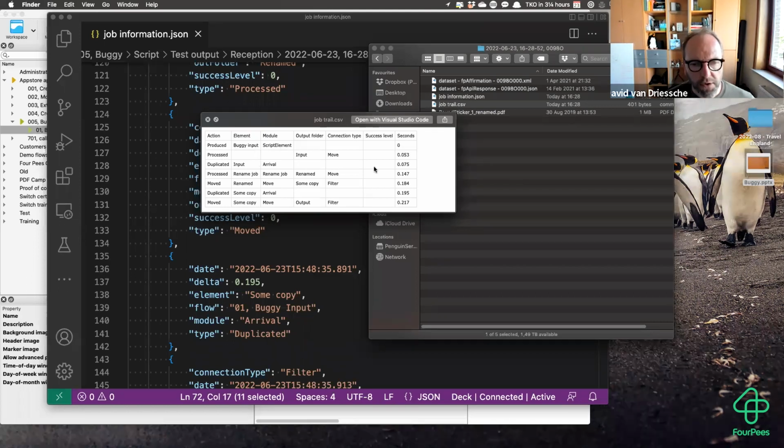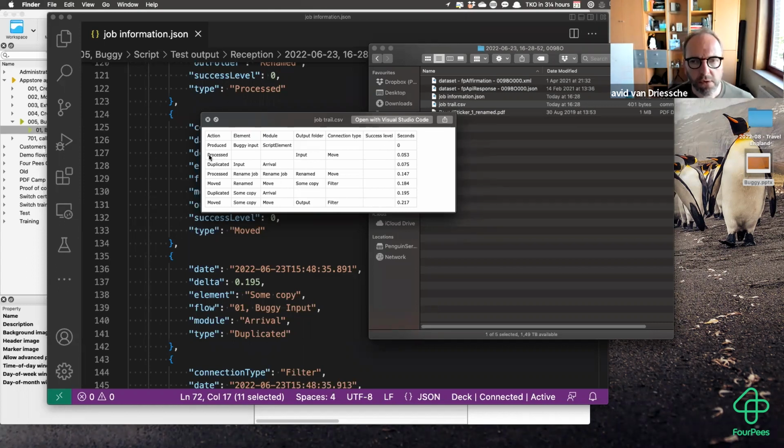You will see that not all the columns are filled out. This is because Switch doesn't provide you with all of the information for each of the steps. A good example is the success level. If a job goes through a traffic light connection, those are the connections with the 3 little colored dots, red, orange, green, or red, yellow, green, depending on which country you're in, these traffic light connections can tell you what the success level was that the job went through. So did it go to a data out connection, and was it a data out success, warning, or error? In that case, the success level will be in the last column. I don't have any of these connections, so the last column is empty in this case.